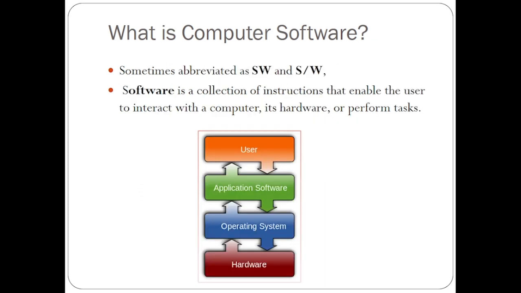Diving deeper into understanding what computer software is, we need to look at this diagram so that we understand the main function of the operating system. If you look at this diagram, at the bottom we have hardware, and on top of the hardware we have the operating system. I think our discussion will concentrate on these last two. The operating system is closer to the hardware, so the main function of an operating system is to manage all the hardware functions.